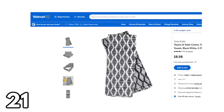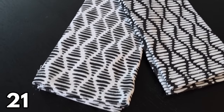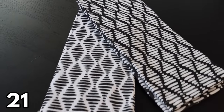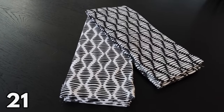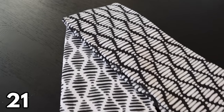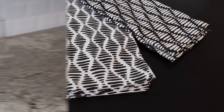I wanted really pretty kitchen towels for my new house, so I ordered these from Walmart's website to see if they were nice quality — and oh my gosh, they were even better than I thought. Two for $8.98. The black and white is so vibrant, the quality is amazing, the size is great. I might just use them as decoration hand towels. These are excellent kitchen towels and so pretty if you like a black and white aesthetic.